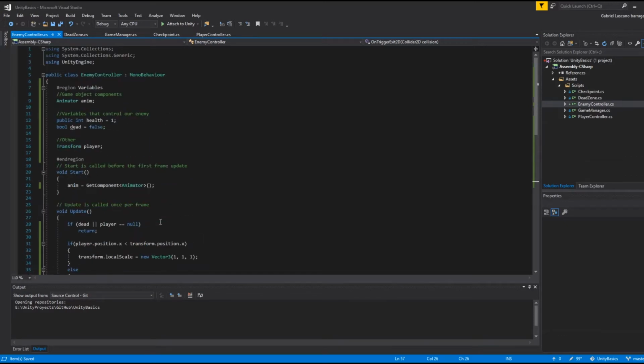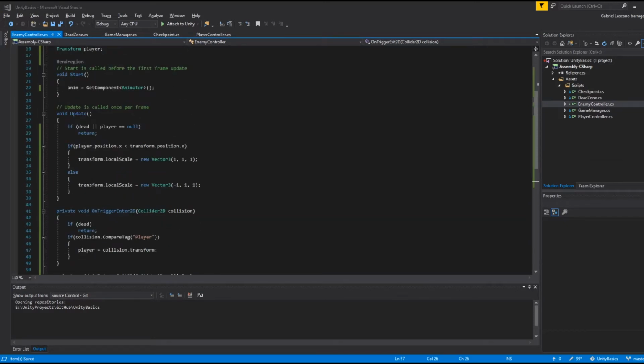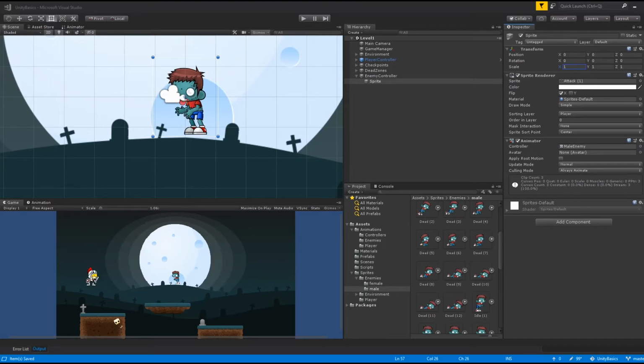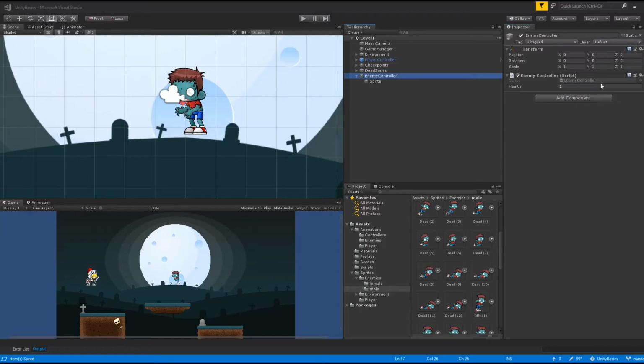Just with that, our little enemy should be able to basically follow our player. So let's give it a try. Of course, in our enemy controller we need to add a little circle collider and make it way bigger, about there.